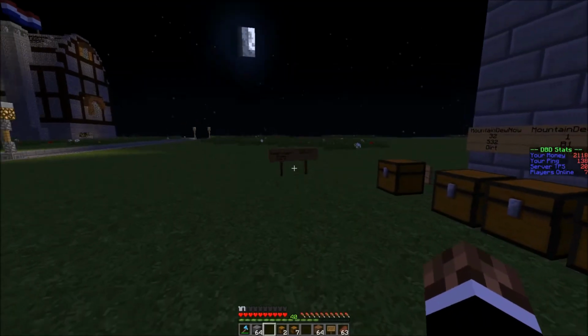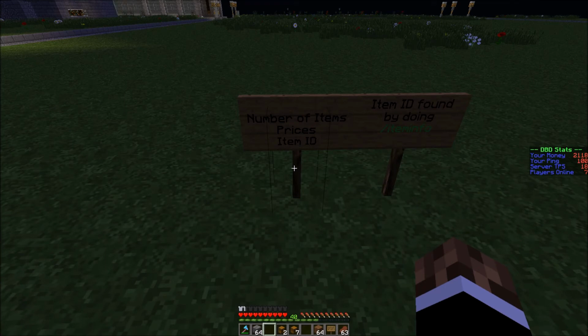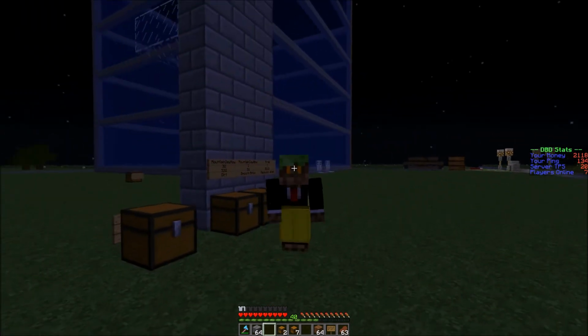I'm just going to show you guys one more time of what you want to look at. This is the layout of the signs. It is the number of items you want to sell, the prices, which is buy for 100, sell for whatever, or you could just have buy or just sell, and then the item ID, and the item ID is found by doing /item info.